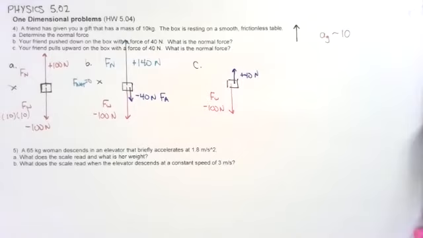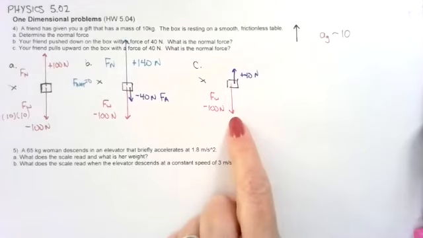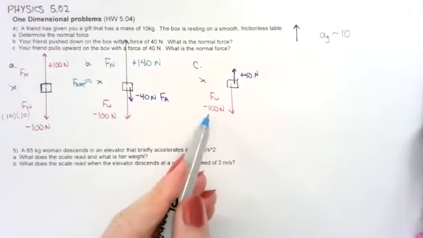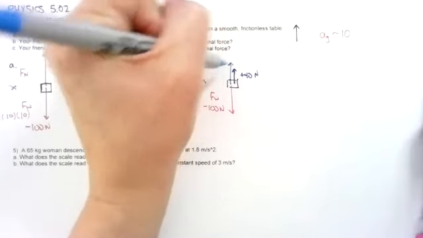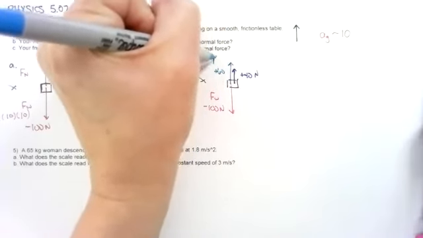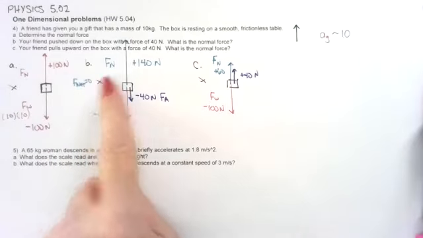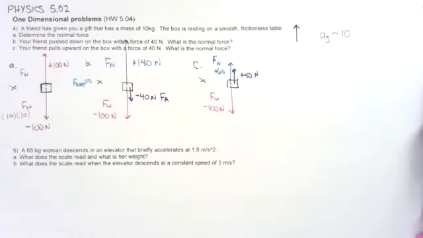Okay, what's my motion analysis? Am I moving? No, still not moving. So that means that these vectors, and I have a normal force to draw in yet, have to be equal and opposite. Well, that means if I've got a negative 100 this way and this is positive 40, I have to have another positive 60 coming up this way. But it all ties back to analyzing the forces in the motion. You can't just slap vectors on and expect to get correct analysis and correct answers.